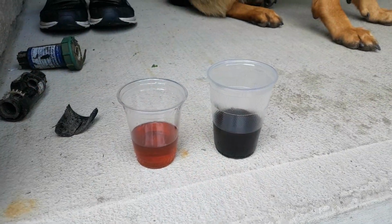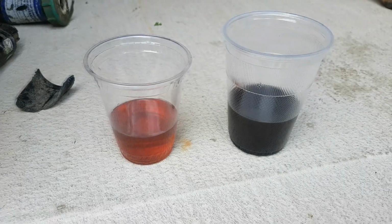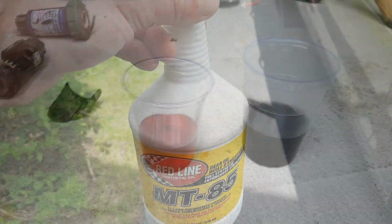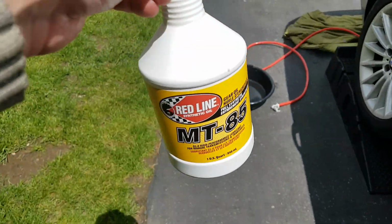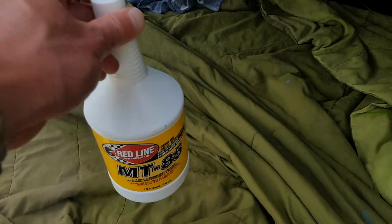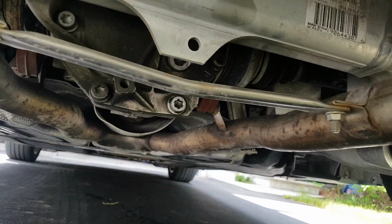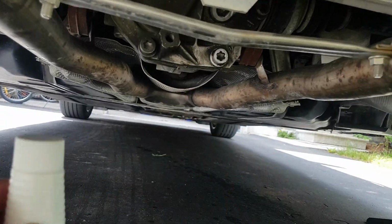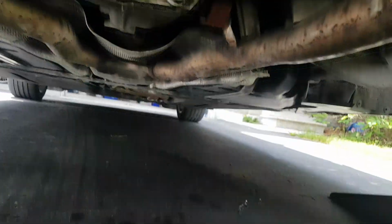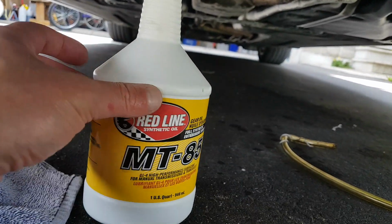Your before and after shots show you the quality of your fluid, and then the reverse. Time for filling the new fluid. It's very simple, actually, much simpler than sucking the fluid out. To suck the fluid out, you really have to wiggle that little guy there, so it's grabbing as much from the bottom of your differential. It took me a while, but again, about 3/4 of a quart or liter came out.